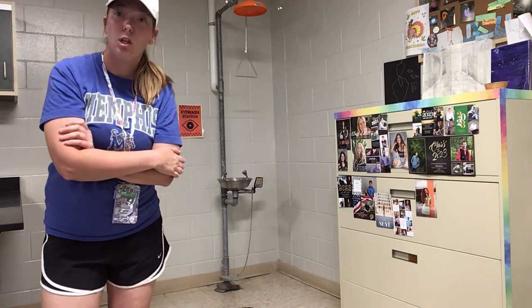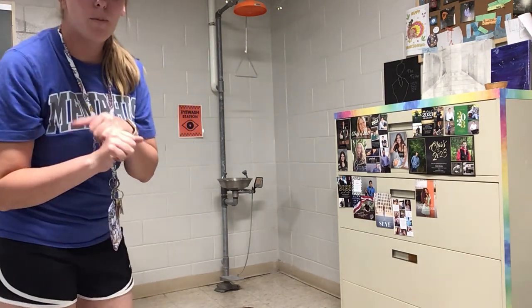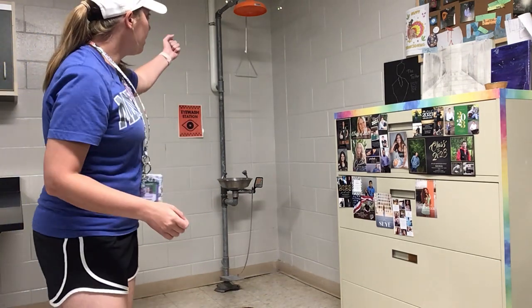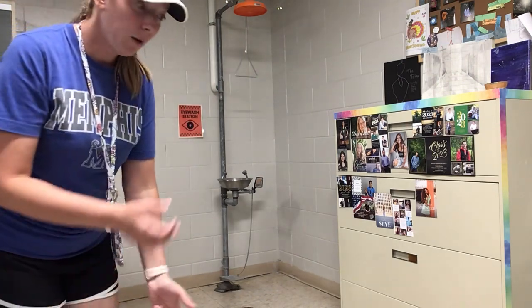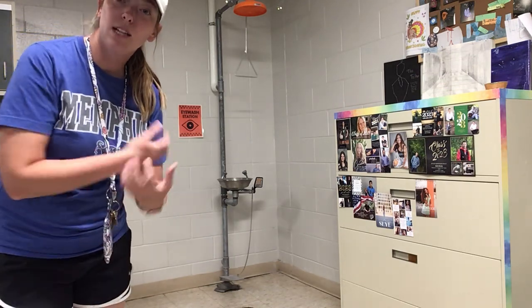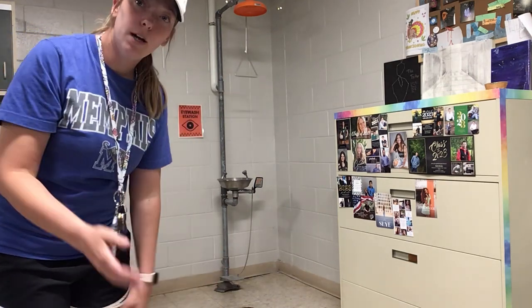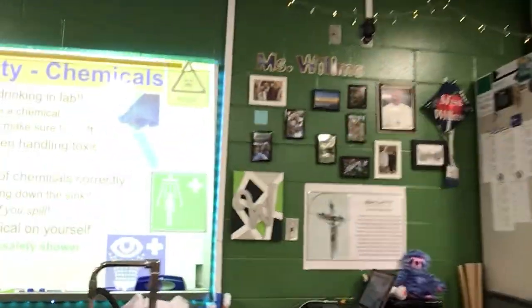So if you spilled large quantities of chemicals on yourself, mainly that'll be things like acids, you will come over, someone will guide you over because more than likely you'll be in serious pain. You will walk over and we will pull the triangle down and water will come gushing all over you. We will also probably try and have you take off at least the top layer of clothing if you spilled it on your clothing so that it's not sitting there just soaking into your skin. So we will have you try and rinse off all the chemical off your body. We will call 911 and they will take you to the hospital and take care of any issues that you may have.